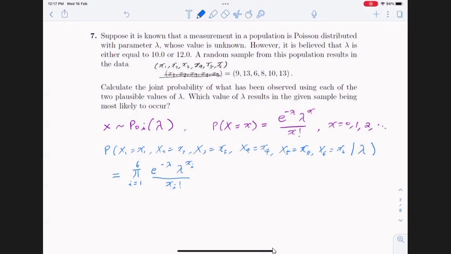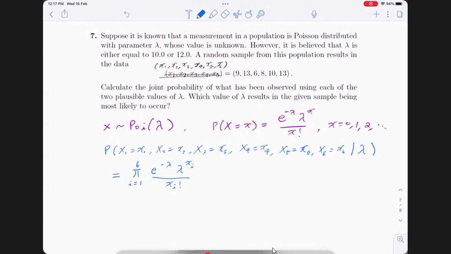To find this joint probability for a random sample, what we need to do is to multiply all the individual probabilities together. Now, according to the question, we have a Poisson population, so each of these probabilities will be obtained according to the Poisson probability function. So we just multiply all these together. And the question says that lambda can take 2 values, 10 or 12. So we need to do this once for lambda equal to 10, and another time for lambda equal to 12. The rest will be just the use of your calculator. You need to use the calculator a lot.